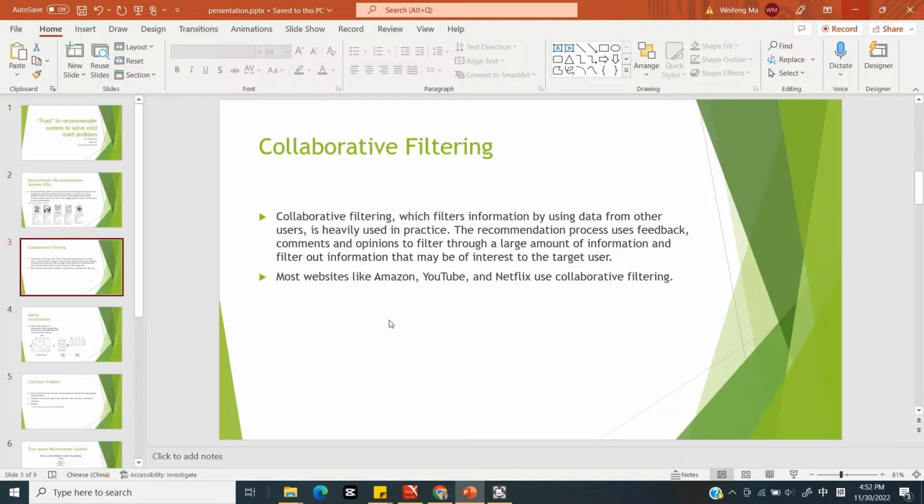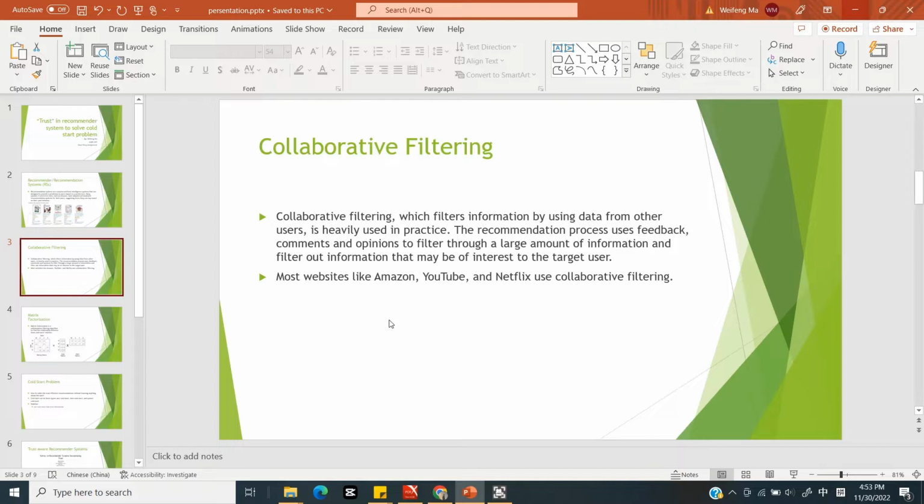For example, if you like book A and you want to look for something else, the system will look for something related to book A. It will find books B, C and D, which are similar to book A. So if you look for book A, the system will introduce books B, C and D to you.